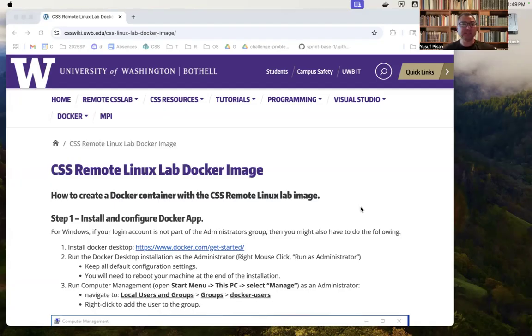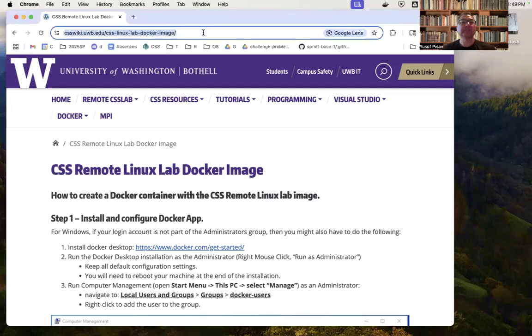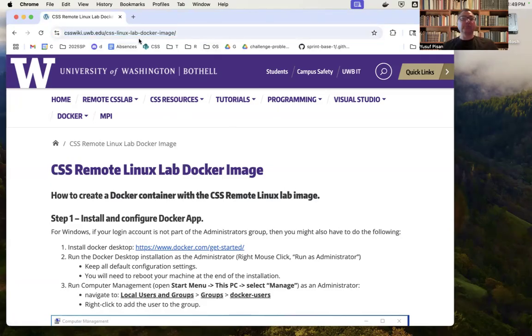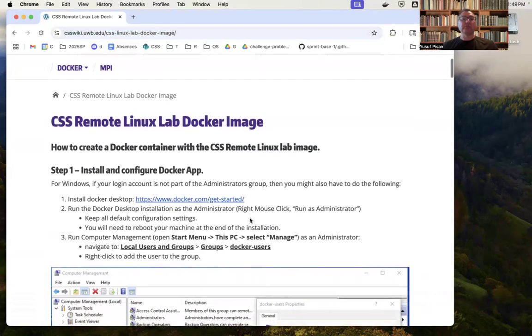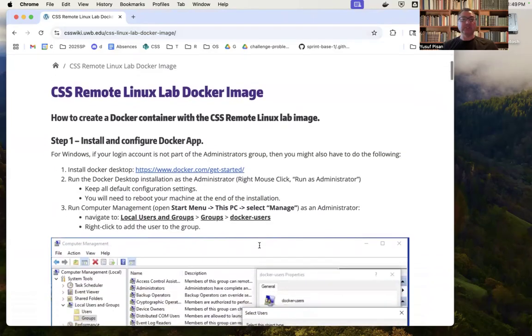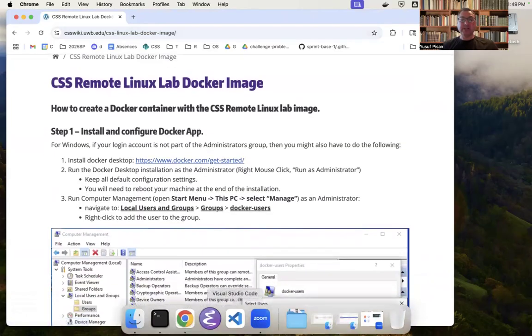So to get started, the instructions are on the CSS wiki. What we need to do is first install and configure the Docker app. I've already installed the Docker app.